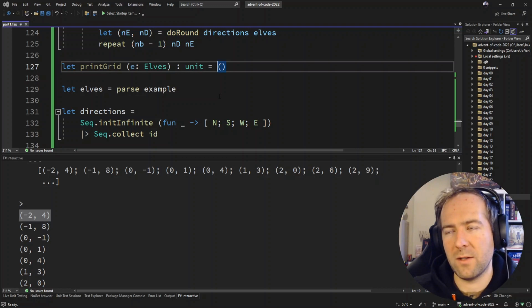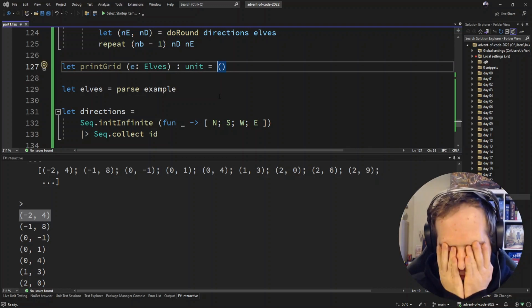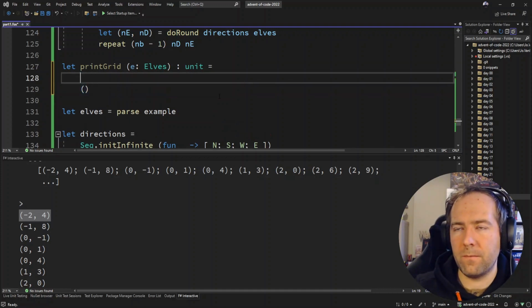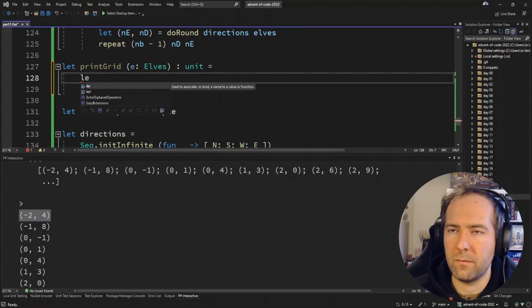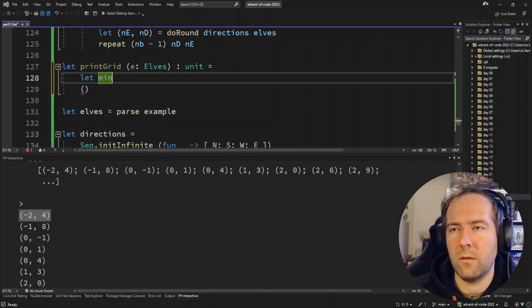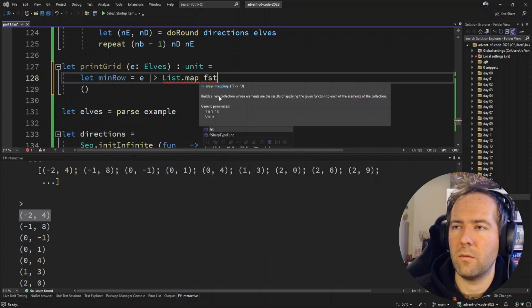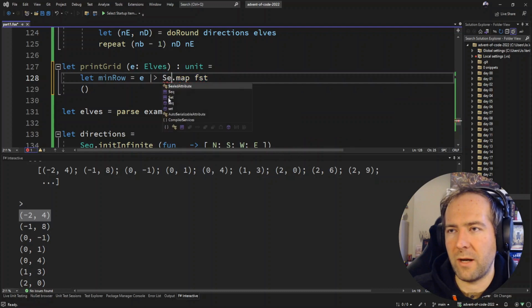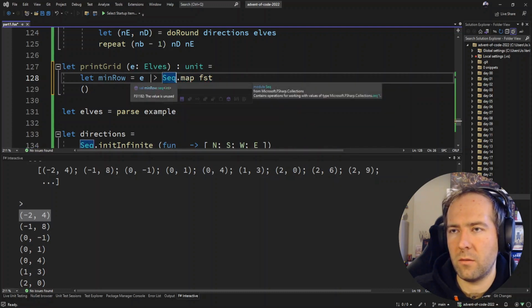So elves is a set. We need to know the width and the height of our grid. So we grab our rows.